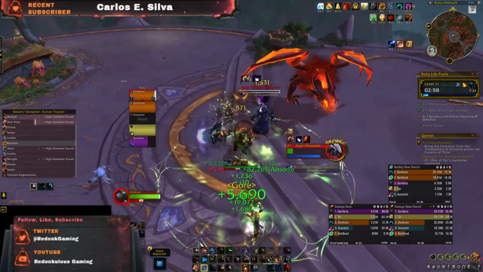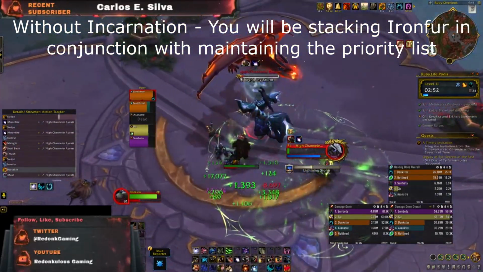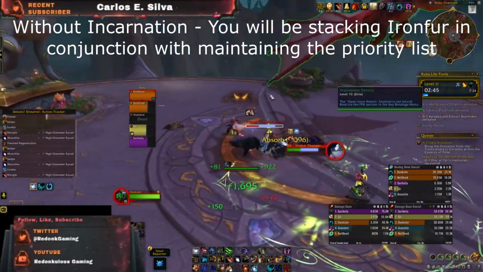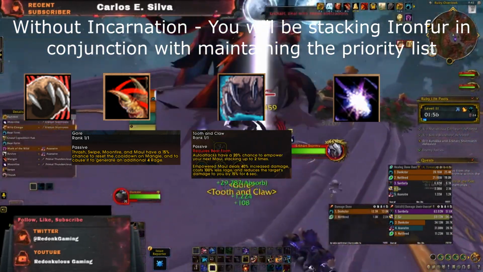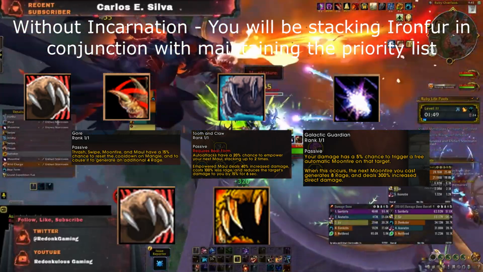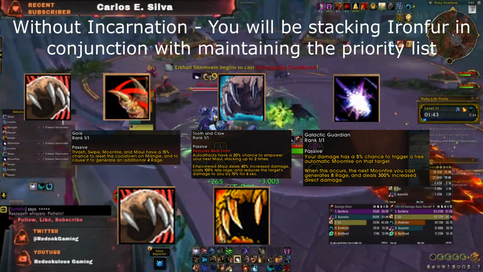The priority for Bear is relatively simple. Without Incarnation, you will be stacking Iron Fur in conjunction with maintaining the priority list below. Thrash to 3 stacks, Mangle with Gore, Maul with Tooth and Claw, Moonfire with Galactic Guardian, Thrash, and then Swipe when you're not able to Thrash, and then Mangle if you're down to less than 3 targets.